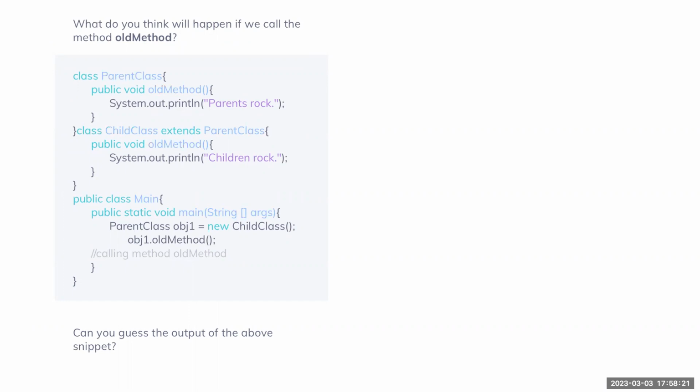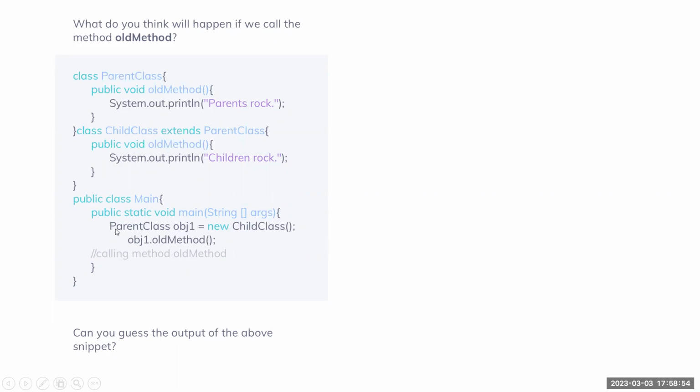If you see here, I have a parent class which has an old method, and I have a child class which extended the parent class, in which I have one more old method which is overridden. Now in the main, I'm creating an object: parent class obj1 is equal to new child class.